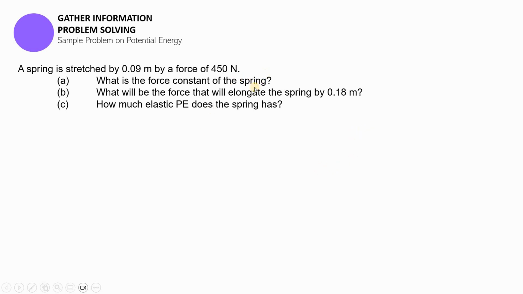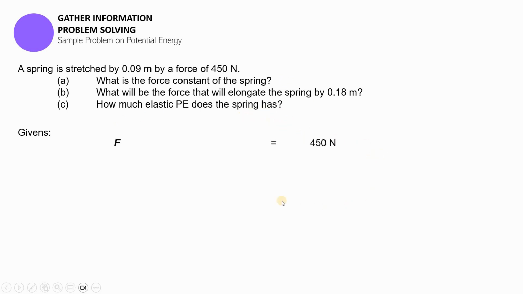So the first answer will be in Newton over meter. The second answer will be in newtons. And then the last answer will be in Newton meters. Remember, Newton over meter and Newton meters are different. Let me correct what I said if I made a mistake there. So just remember, the first one is going to be Newton over meter. The second will be in Newton. And the last one will be in Newton meters.